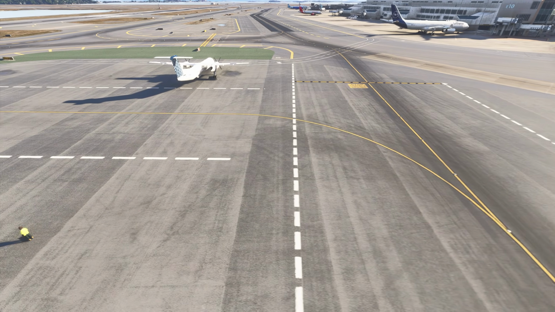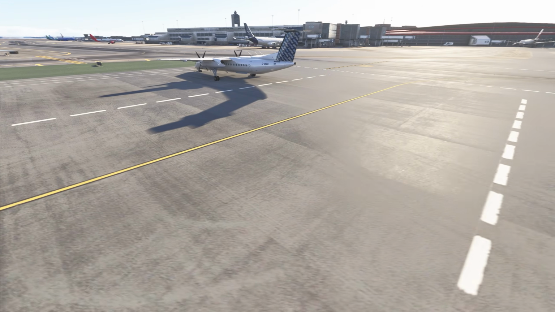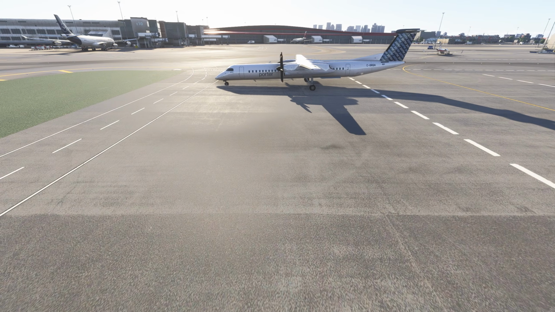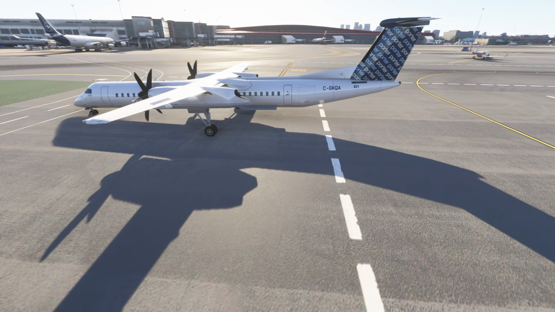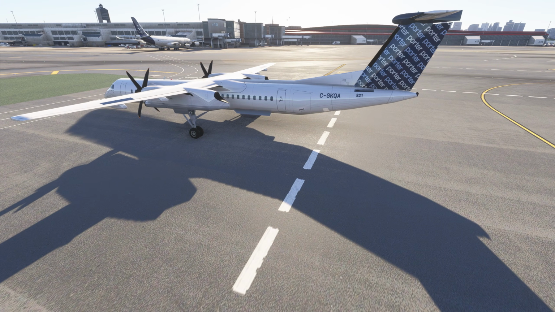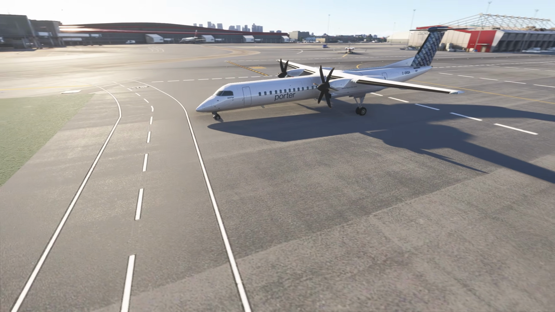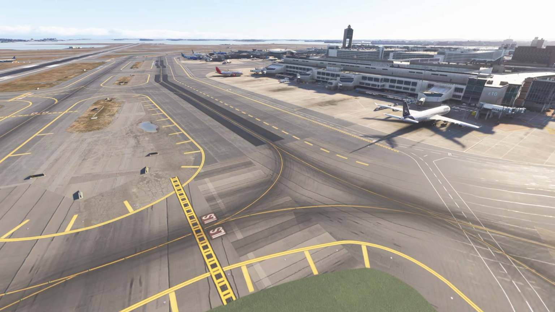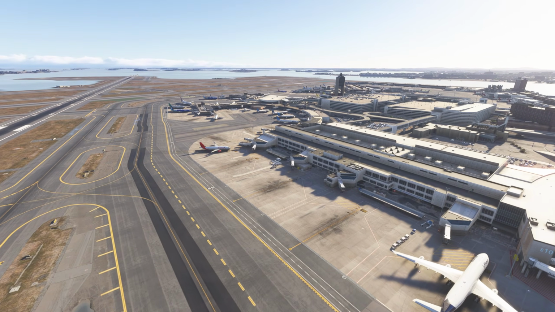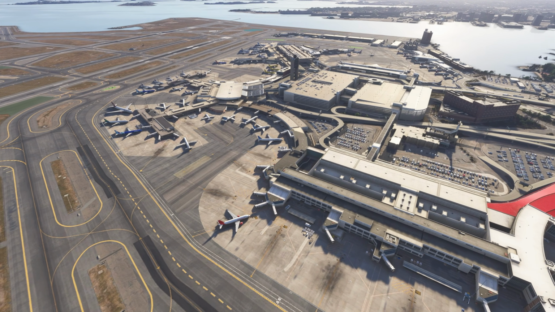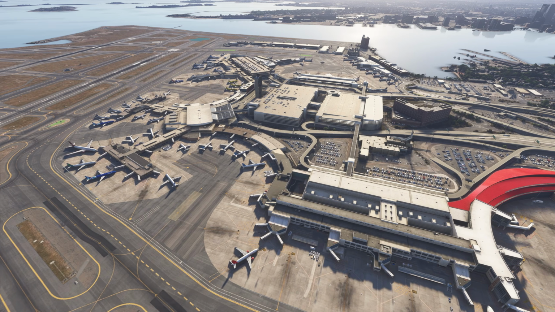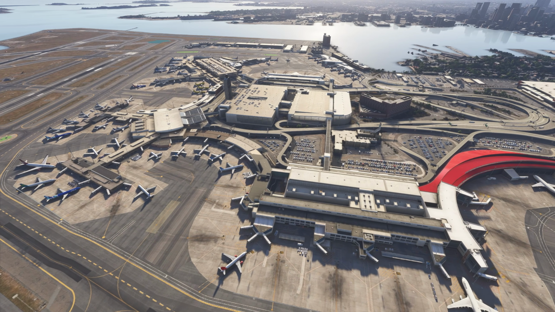Also, this is something I wanted to show you. You see, we have these dashes, aircraft models. In this case, this airline called Porter. I haven't seen it before, but it's pretty cool. So there you have it. The AIG models are loaded properly into SIM. If you look from this view, you can see that the airport is pretty populated with all those aircraft.